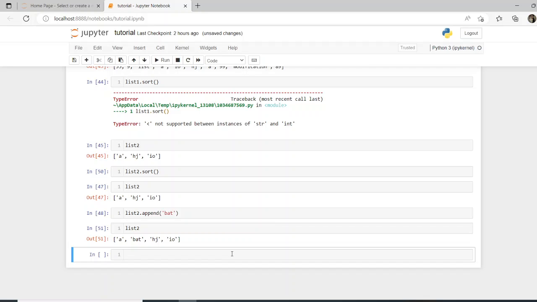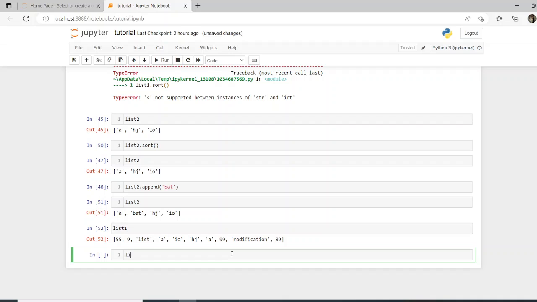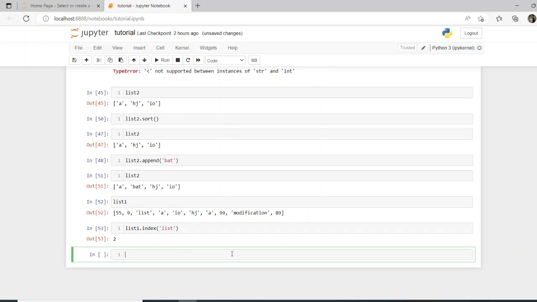Okay, you can also even find, say you are looking for the index number of a particular element in your list. So that can be done using the index keyword. So list 1 dot index, let me just show you list 1 one more time. Okay, list 1 dot index of this element, and this returns an integer which is equivalent to the index number of this element.